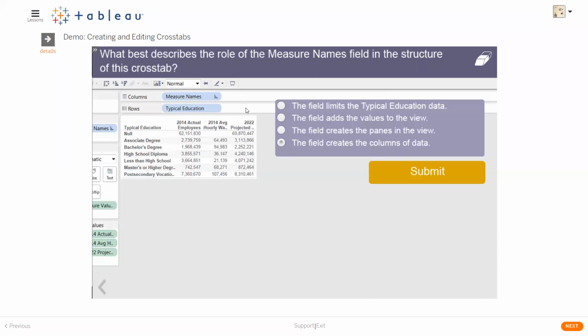Actually, the arrangement of the measure names, either on columns, or when you put it line by line with the typical education dimension side by side on the rows shelf, this is what creates the panes in the field, the arrangement of it, this position. The field creates the columns of data.